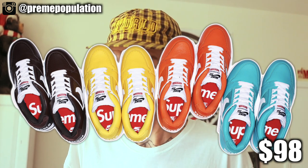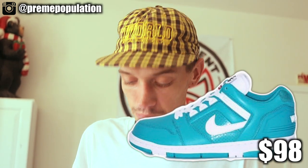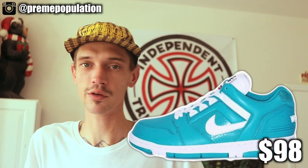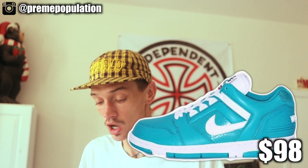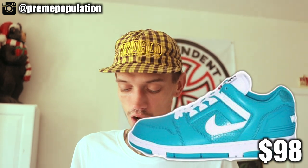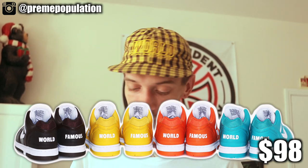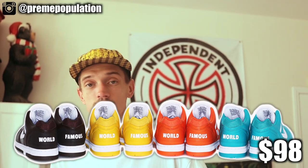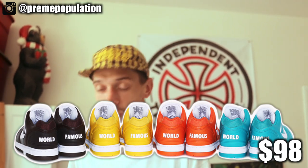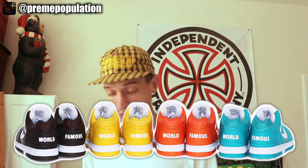The collaboration this week is with Nike — they are dropping Nike SB Dunk Twos. I'm personally a fan of these shoes; my favorite is the blue one, a cotton candy popping blue. They have faux leather on the outside, are bigger and puffier, and remind me of old Ellington or big fat éS shoes — great for skating. There's also orange, yellow, and dark brown. On the back they say 'World Famous' on the heels, and the soles have red 'Supreme' printed inside.